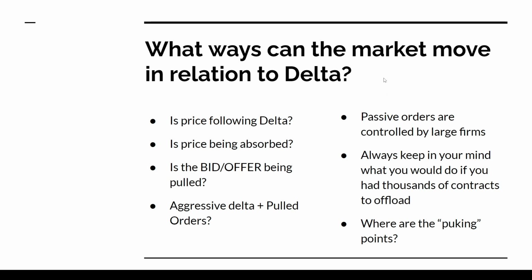Okay. The other thing to take into consideration is that very typically large firms and large traders are the ones that control the passive orders, so they typically will wait to get filled on limits, okay, and then once they're filled, they can then start to press either hitting into the bid or lifting into the offer. Very, very seldom is retail, from my experience, going to be the one that is waiting on limits.